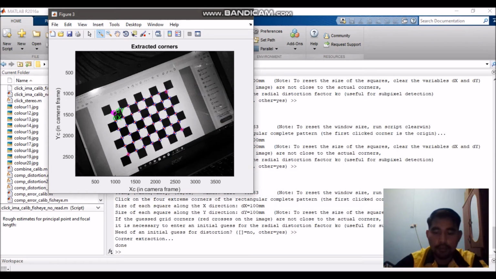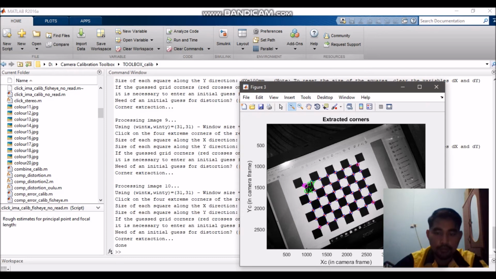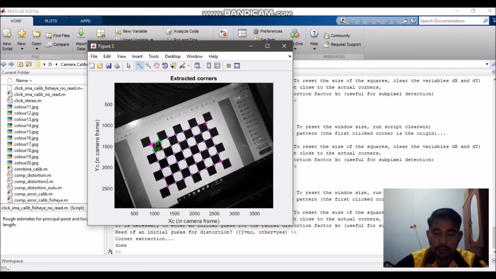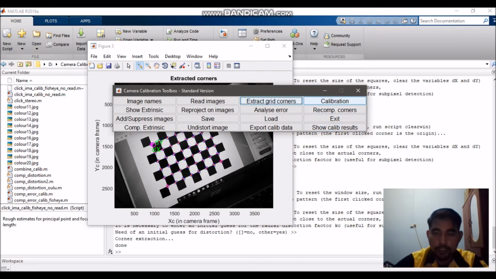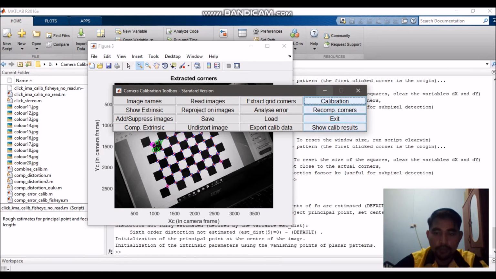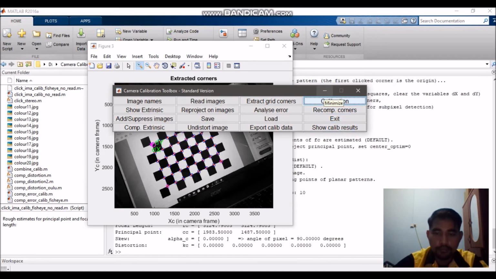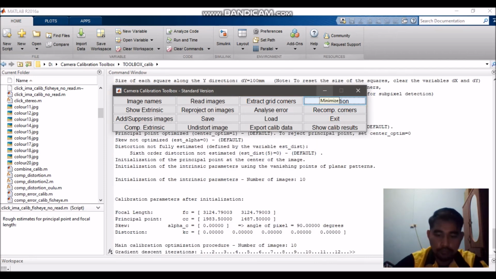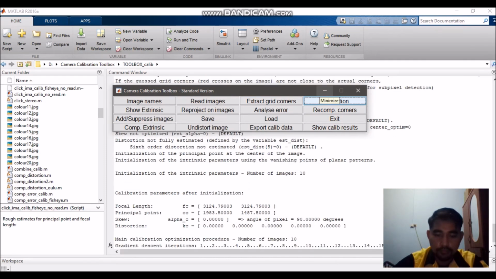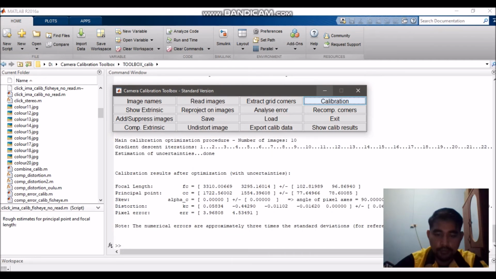After we have done all the clicking on the edges of the checkerboard, we click the calibration button and wait a moment until the process is finished.